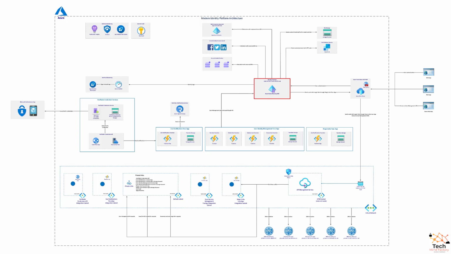B2C. Or if you have a migration scenario in which you would like to migrate users from the existing identity provider to Azure Active Directory B2C, using Azure Functions and Microsoft Graph API is the perfect match here. And of course, you can see these live notifications function together with the Sentinel service. This one, for instance, is used to send these live notifications to the web application once the verifiable credential is verified, is presented successfully. Yeah, so there is a bunch of functionalities that can be implemented using those services in the Azure cloud.